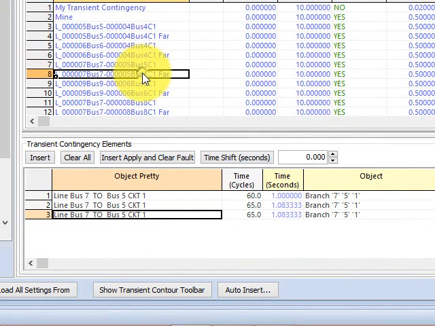So that's an option if you just want to quickly do some analysis on your case and not have to manually create all these different contingencies.